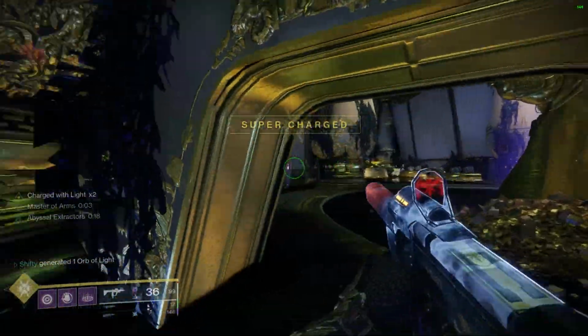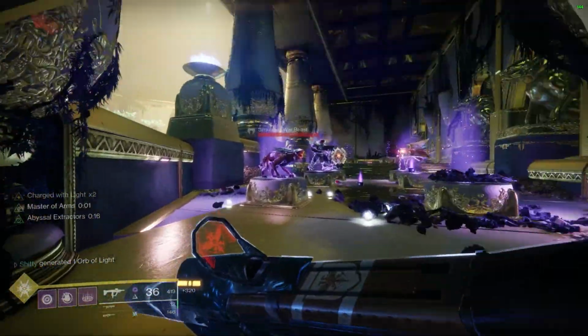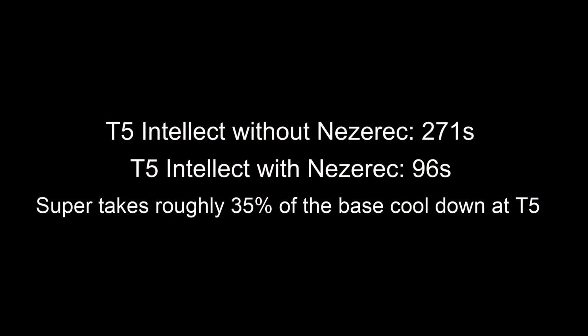It only took us a minute 36 to get our super back with Abyssal Extractors active the entire time. So with tier 5 intellect, it's normally 271 seconds. Now it's 96 seconds. That's 35% of the base cooldown. So you get your super much faster.